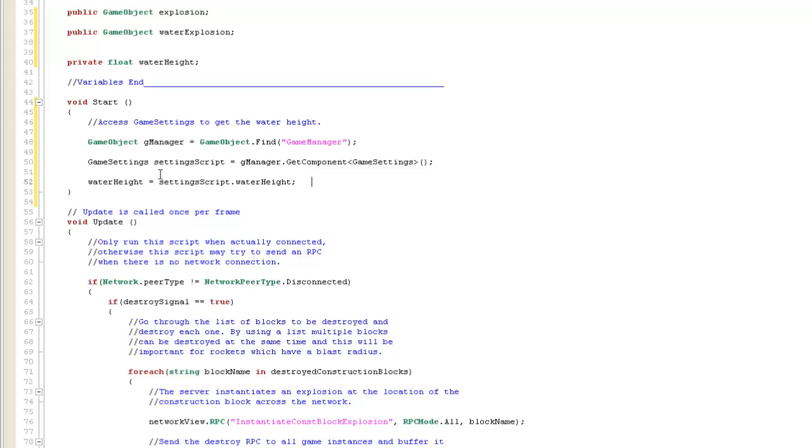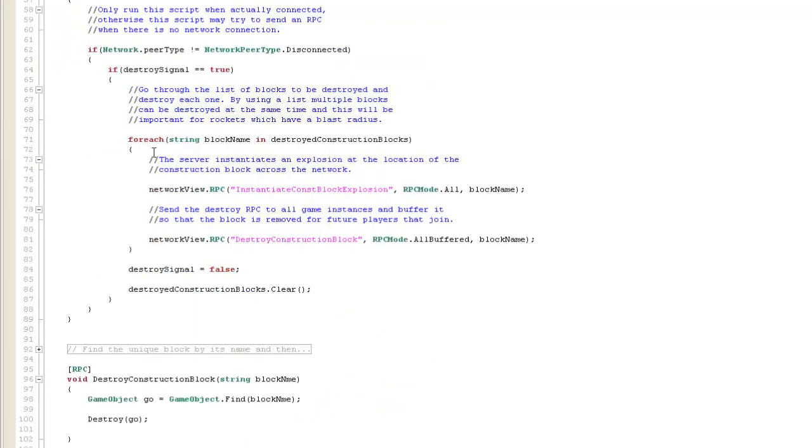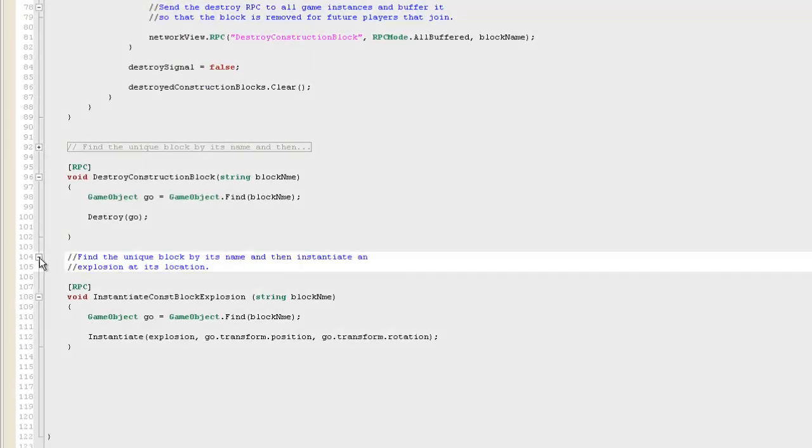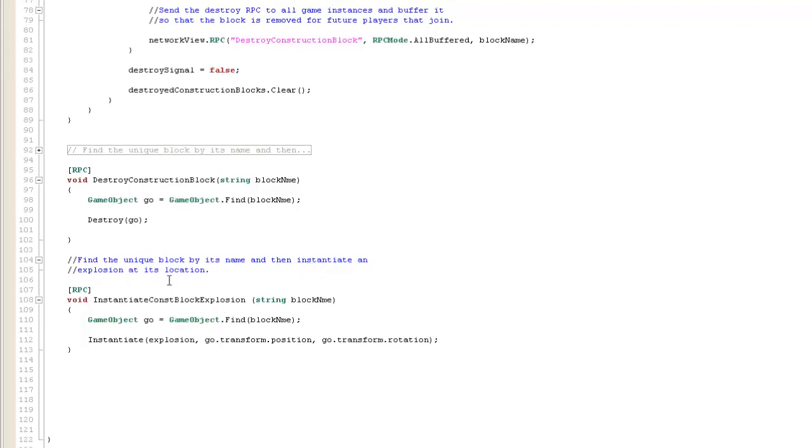So now we need to instantiate the right type of explosion depending on the height of the block when it's destroyed. So for that, we'll go down to the RPC where we instantiate the construction block explosion. So I have here find the unique block by its name and then instantiate an explosion at its location.